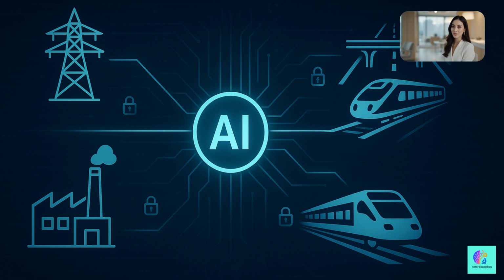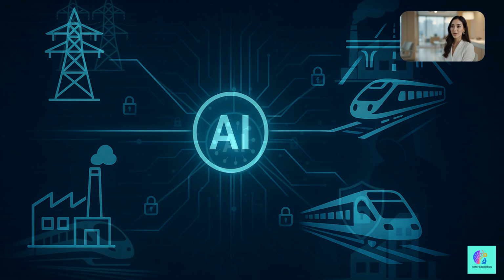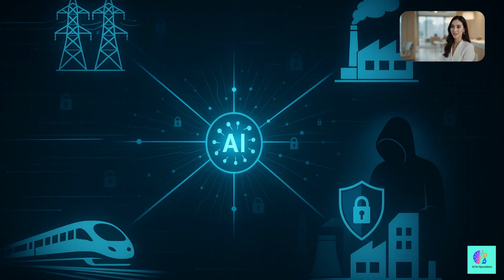Catastrophic, potentially. And if you connect that dot to the bigger picture, AI is now deeply embedded in operational technology, OT. The control systems running factories, power grids, transportation networks. Right, the critical stuff. Exactly. So an adversarial attack isn't just about stealing data anymore. It's a potential physical event. It could actually lead to industrial sabotage.